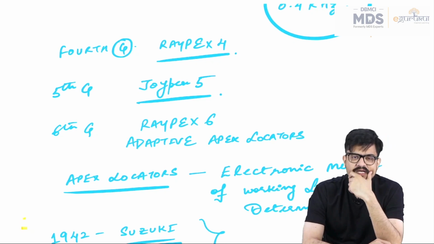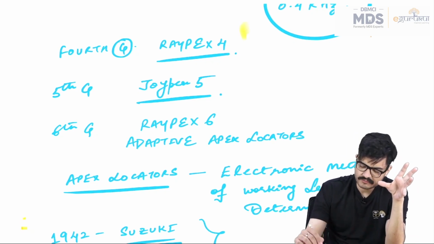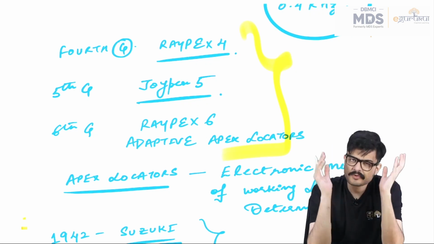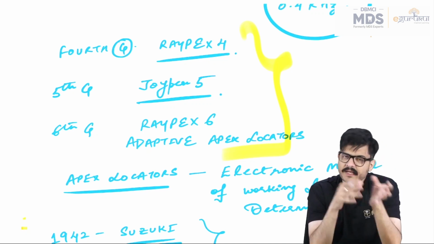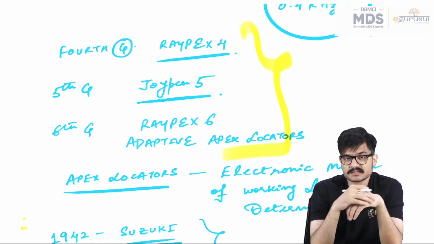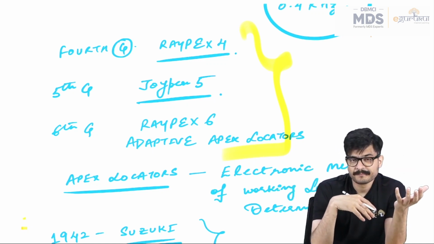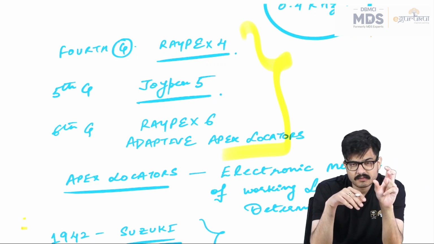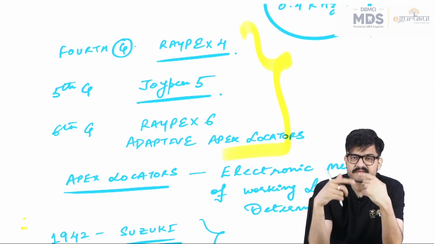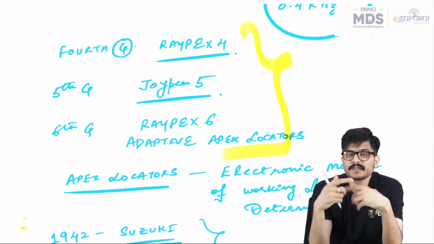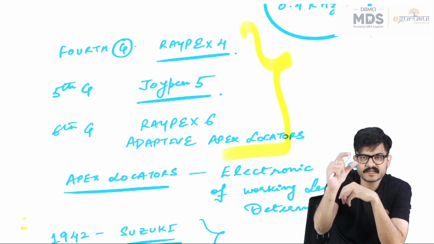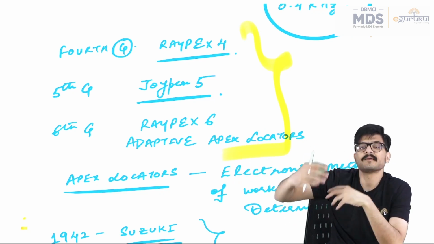Then we have the fourth generation. Now, in terms of understanding the fourth, fifth, and sixth generation, friends, no need to go into greater detail. Just understand that, number one, they are using alternating currents. They are also using multiple frequencies. Some of them are using more frequencies, like 5 or 6 frequencies, right? Some of them are using them at the same time. Some of them are using each one at one particular time and getting repeated impedance values. They would use one frequency at one time and they would check the impedance value at least 5 to 6 times.